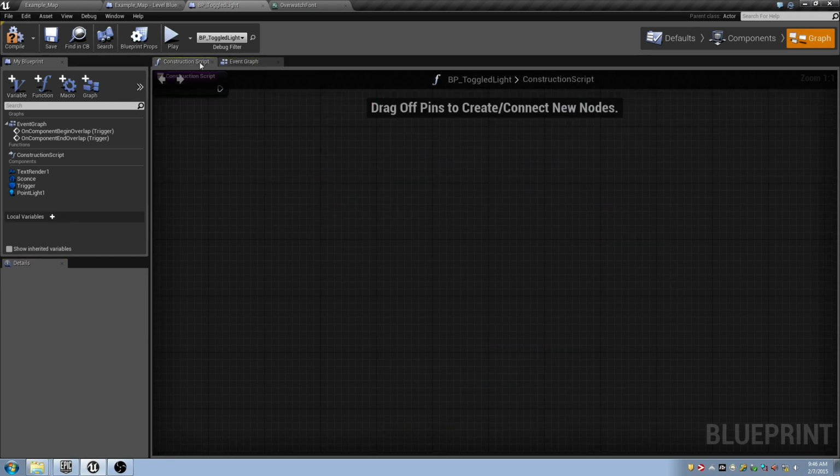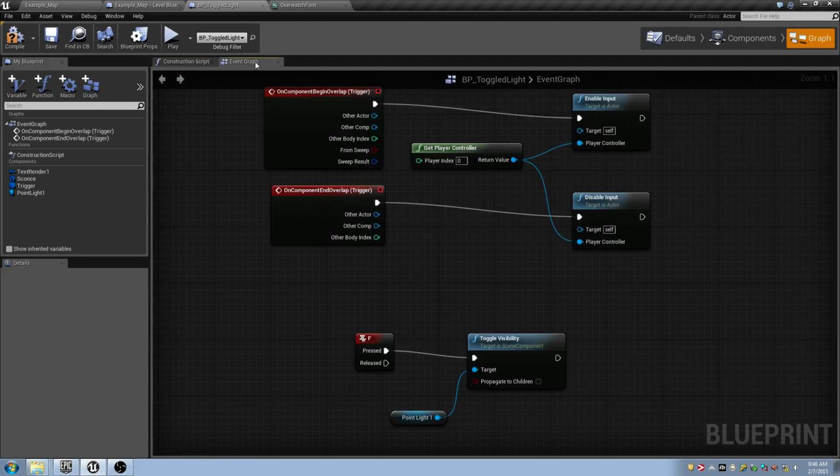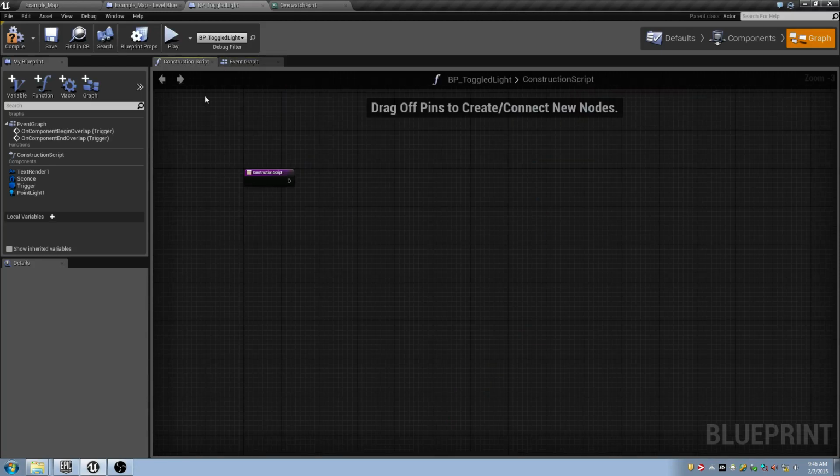These are both blueprint editors. The difference is that this graph runs after you've pressed play. The construction script runs before you've pressed play, as long as you're in the editor, and it runs every time something changes with your blueprint.